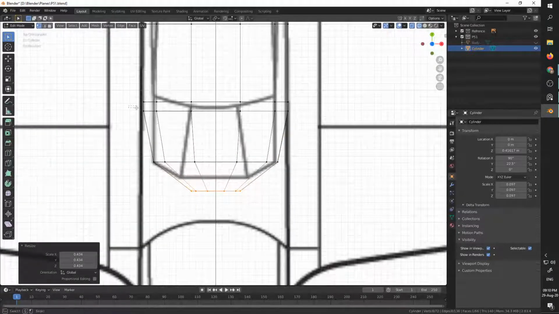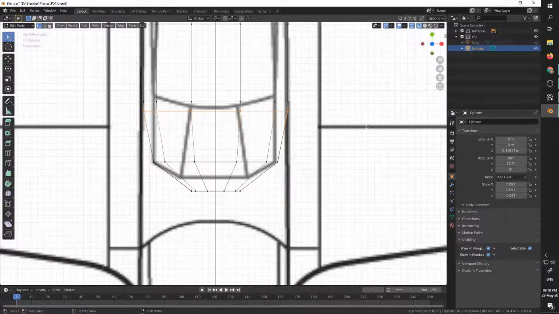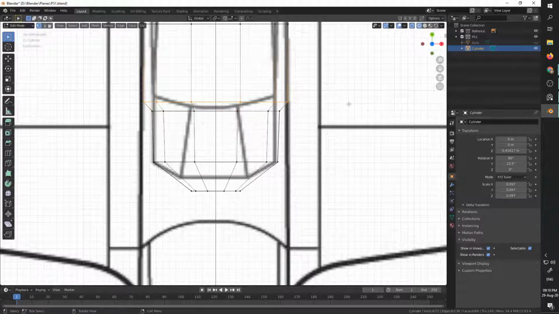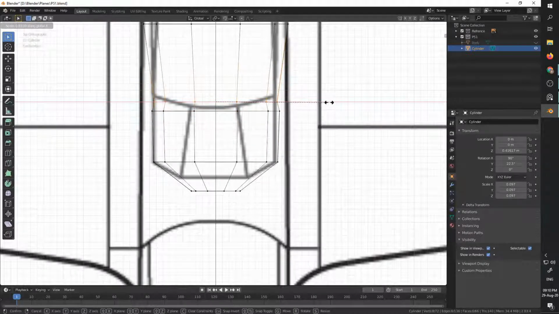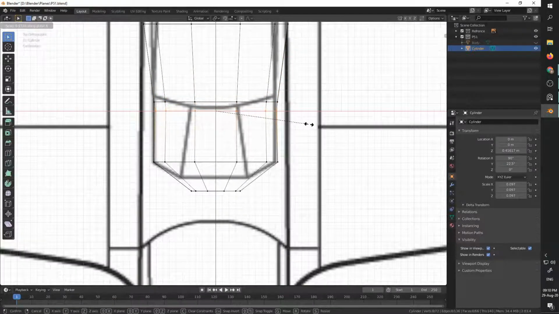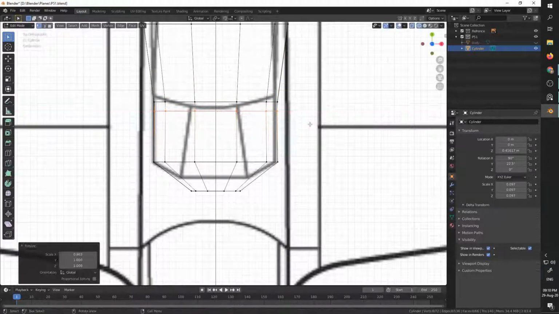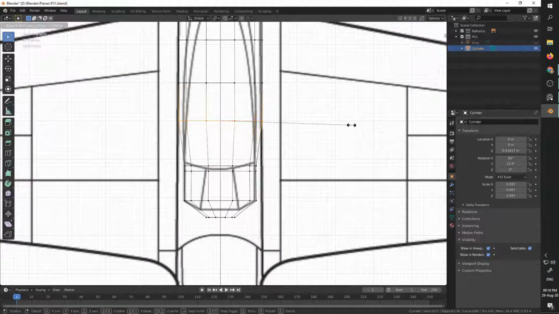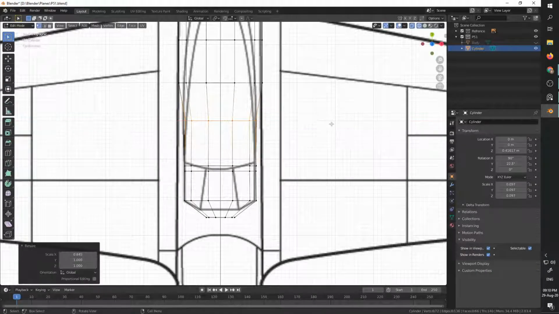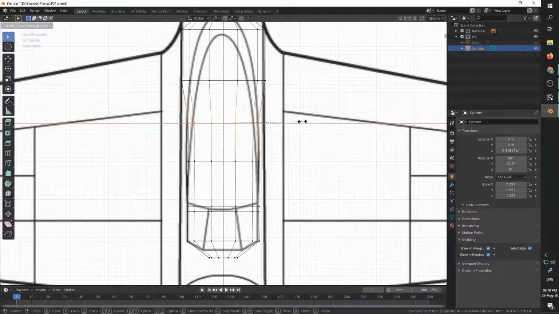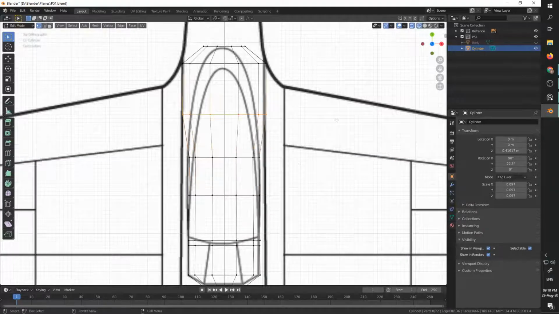Okay, I'm going to select this edge loop, and scale X, scale X, great. Again, Alt left click, scale X, Alt left click, scale X, Alt left click, scale X.